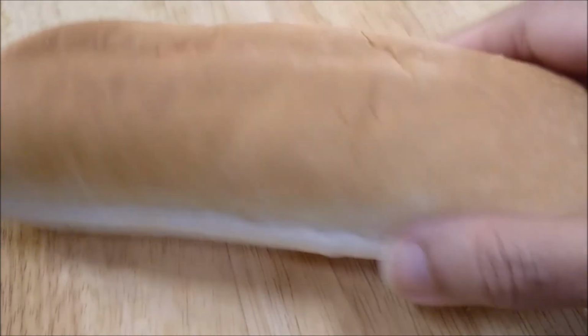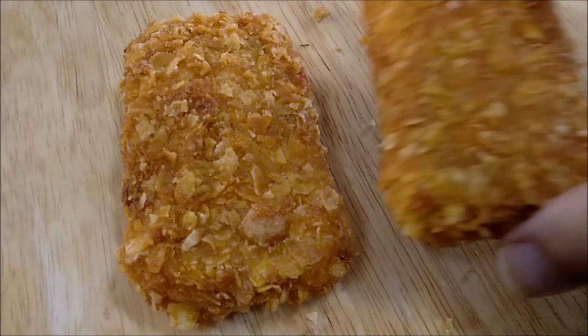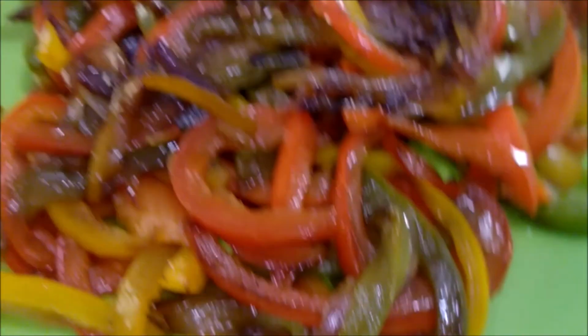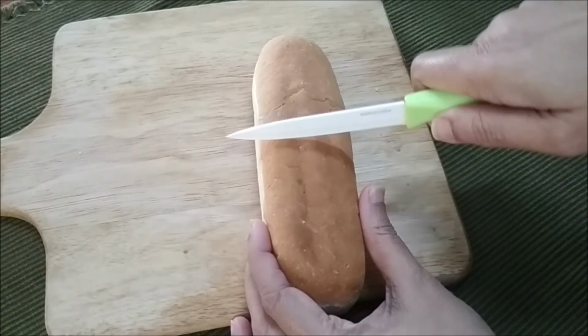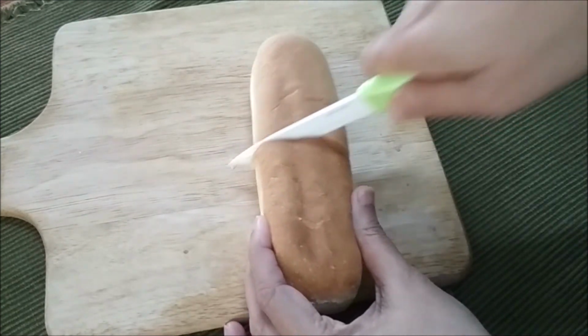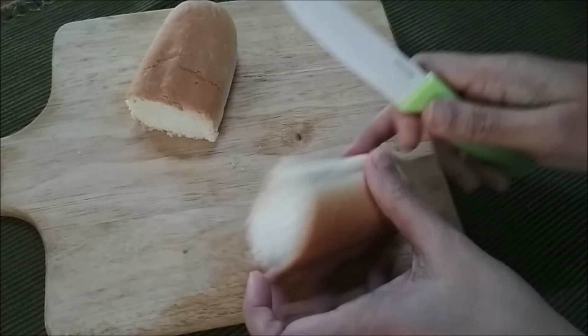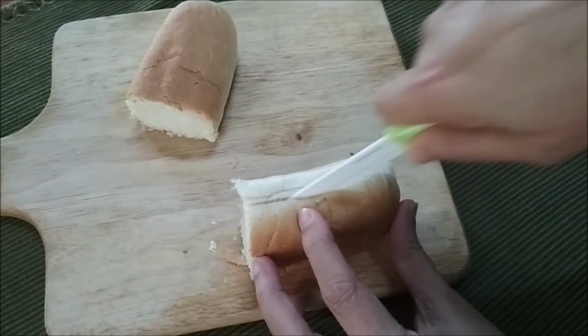To make the sandwich, we need bread, washed and cleaned lettuce leaves, super crunchy cottage cheese patty, and the stir-fried bell peppers and onion. I'll cut the bun into half and slice it in half lengthwise.